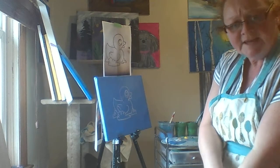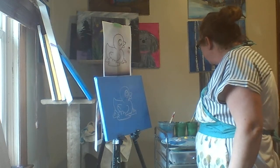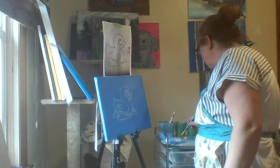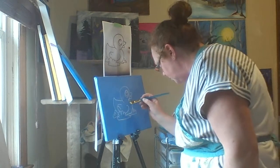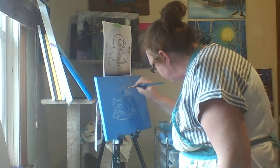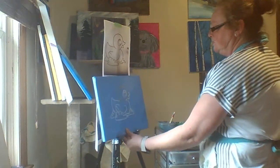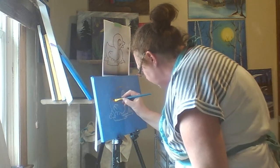Okay, what we're gonna do is paint in our yellow duck. What we're gonna do first is we're gonna paint in the darker highlights. So we're gonna use the cad yellow. You know what? We're going to trace the entire duck in cad yellow. Can't really see it. It's kind of transparent. I think maybe we should add some white to it. You know what? We can always go back and add white to it. Let's trace our duck out.